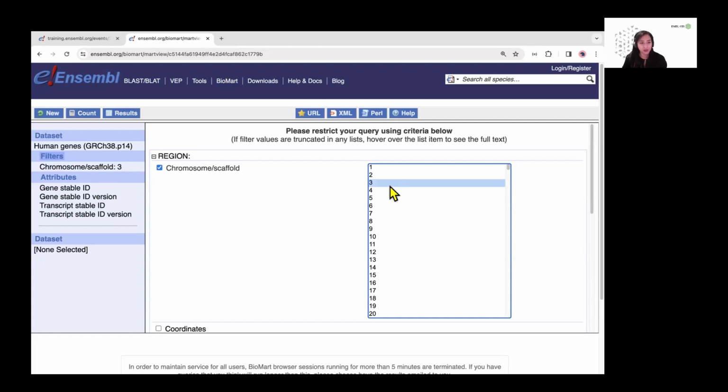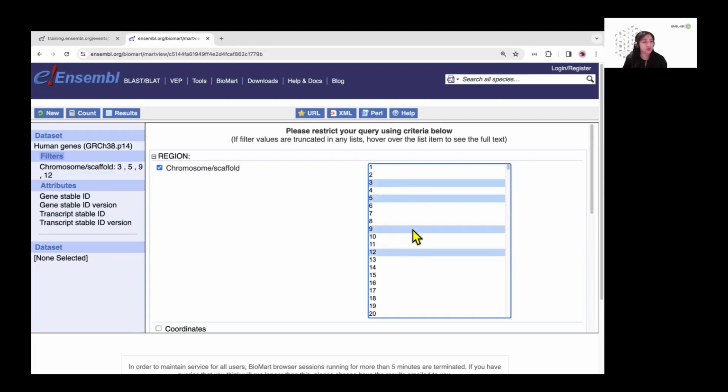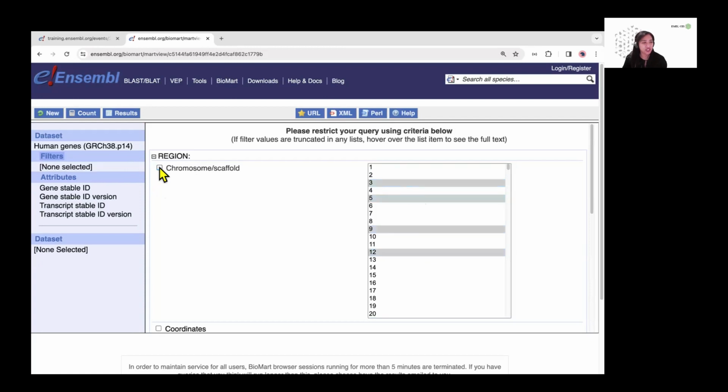If you want to select multiple chromosomes, just press your command or control button on your keyboard and select all the different chromosomes you want to. And to remove the filter, just uncheck the box, and that will delete it from your filter here.